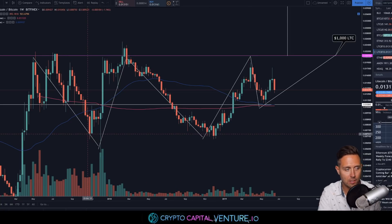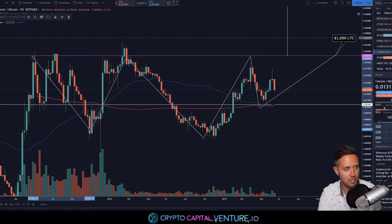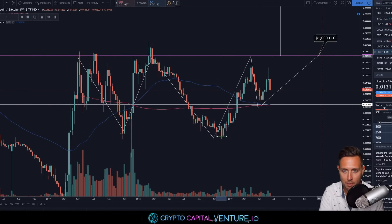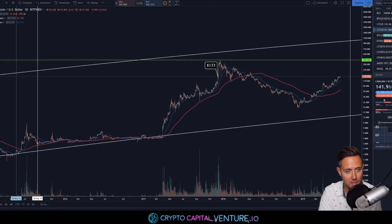I want to point out something: I didn't draw this very well — the left shoulder is actually going lower than the head — but this entire setup is based on the weekly closes. The left shoulder close, the head close on these weekly bars below the left shoulder — extremely important. We're also looking for a right shoulder close on the weekly candles above the head. Then we'll have our potential inverse head and shoulders, which is extremely bullish because the breakout target on this pair is up in the 0.02 area. This requires patience — track it if you want, but it's going to take some time.